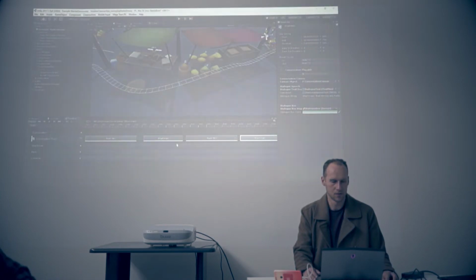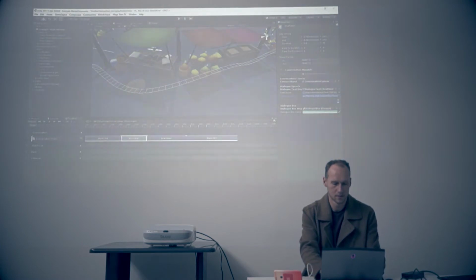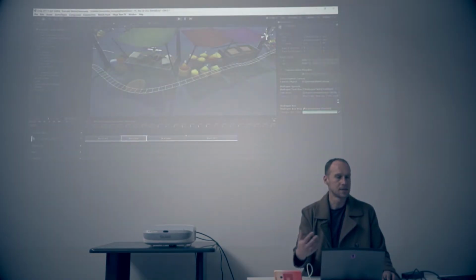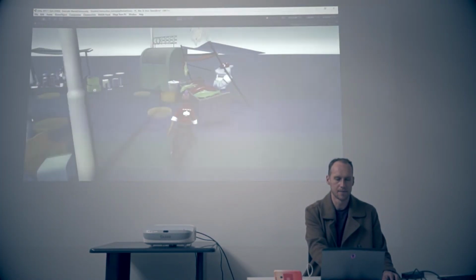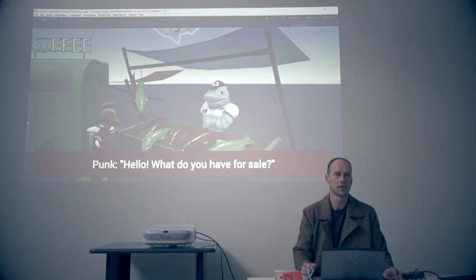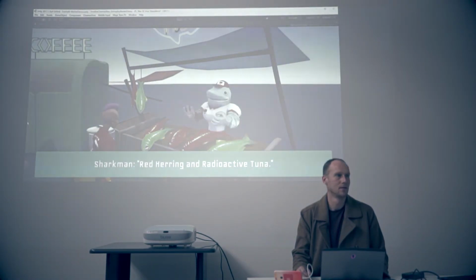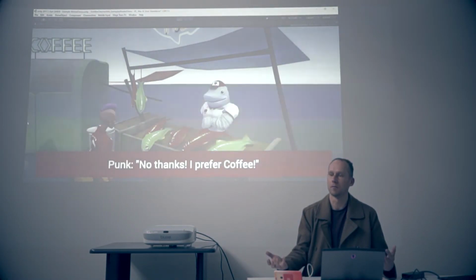So I could get the punk girl or the shark man to say something else by dragging in this extra conversation block here and just changing the text to something. How can I help you? And so once that system is placed, once that custom playable is there, I can then, of course, I could have scrubbed to show you this as well. And then you've got that extra conversation item in place.